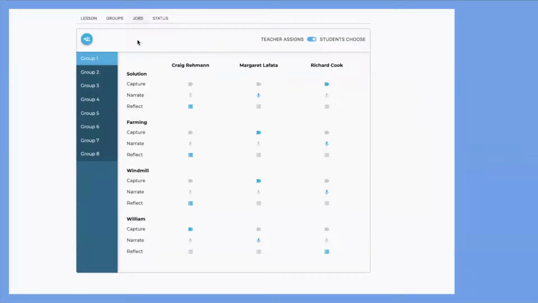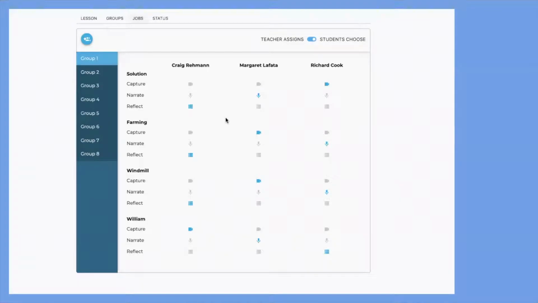So on this one right here, one of the updates you'll see is we got rid of this icon, and the new icon will say randomly assign jobs, randomly assign. And this icon locks the student jobs. We talked about what the jobs are, who's in charge of making sure the reflection questions are great, who's in charge of making sure that the fluency is fantastic, and who's in charge of getting great footage.